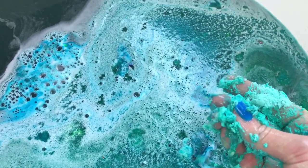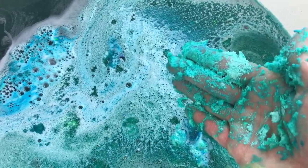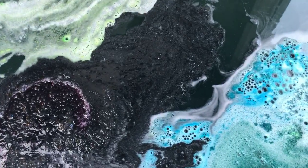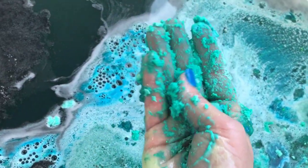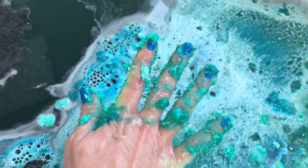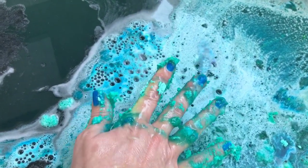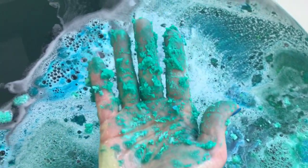I am still not sure if I'm gonna run the jets in my tub because I just don't know if that's a good idea, given this texture and given this color. What I'm gonna do is I'm gonna let this sit for a while because what I understand is that this jelly disappears in the water and it goes away. So I'm gonna kind of judge that over a little bit of time and then we'll come back because I don't honestly want to jump in this tub right now because I can get an idea of what this texture is like already. And just don't really want to do that.